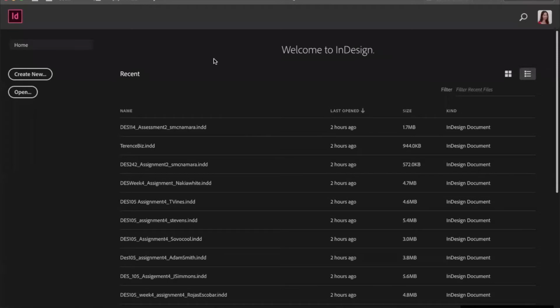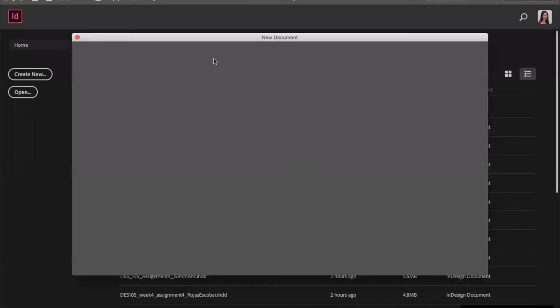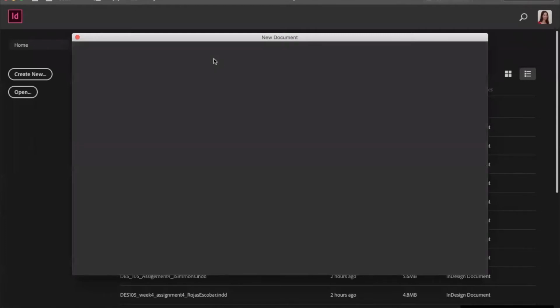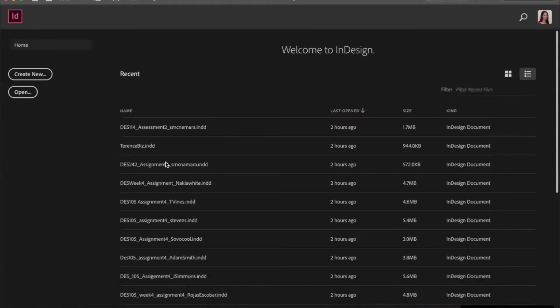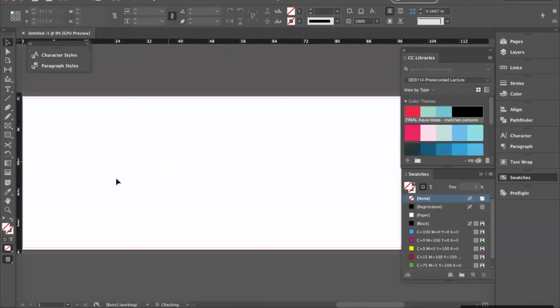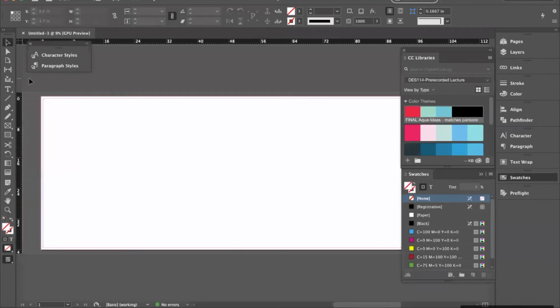And I'm going to go into InDesign and make a really large document. I'm making a billboard. So my billboard's going to be 120 inches by 40 inches. A ginormous file.